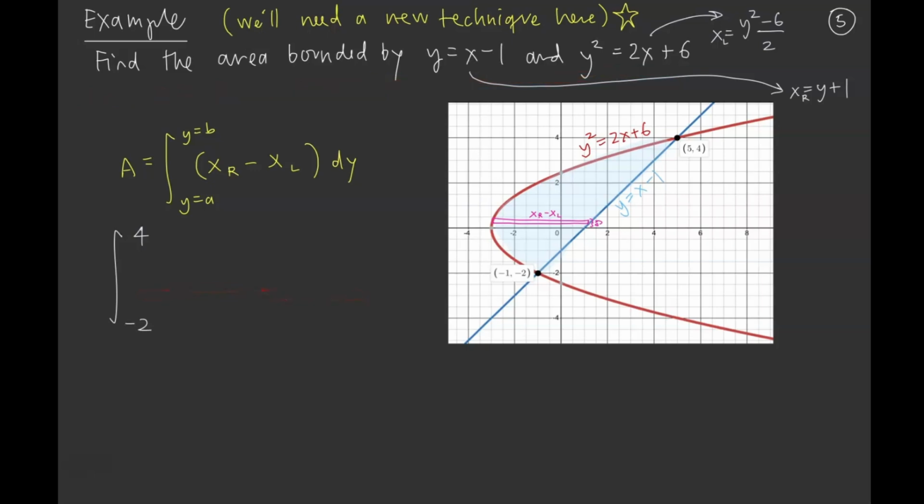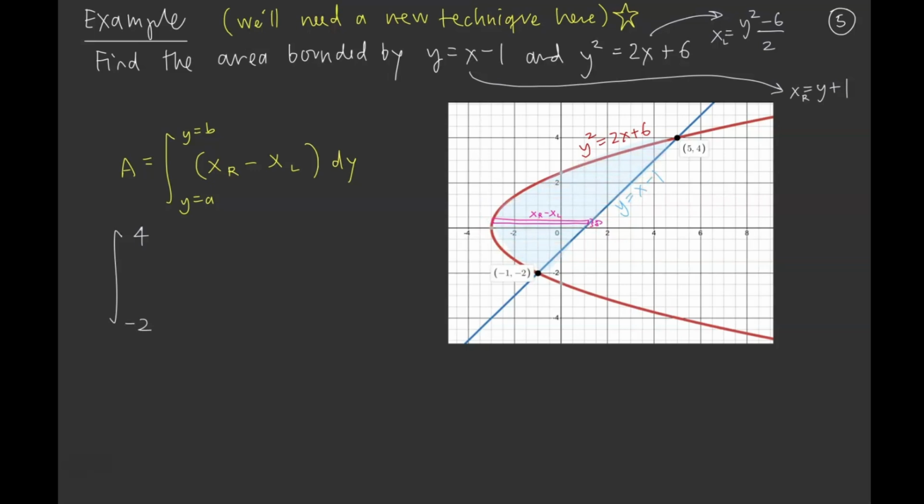How do we know if we want to use vertical or horizontal rectangles? Typically you're going to use vertical ones because the expressions that we're given usually are functions. But really the best way to know is to draw out the situation, and you can tell immediately, oh, vertical rectangles are not going to work here, so let's try horizontals. And they definitely work a lot better. Okay, so let's finish this one out.